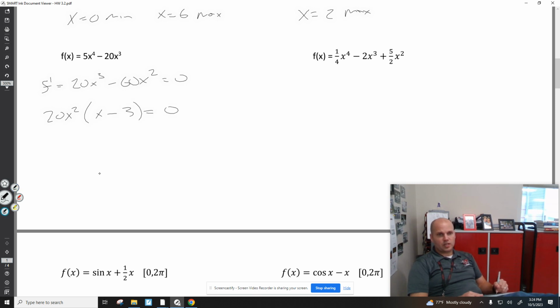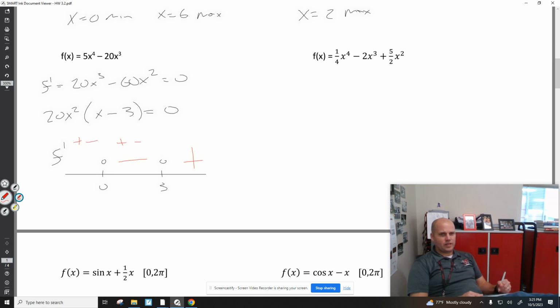So let me just use test points here, and then I'm going to start using some multiplicities. 0 and 3. These are the signs of f prime. These are where I flatten out. To the right of 3, 4. Positive, positive. Between 0 and 3, 2. Positive, negative. To the left of 0, negative 1 squared is positive.